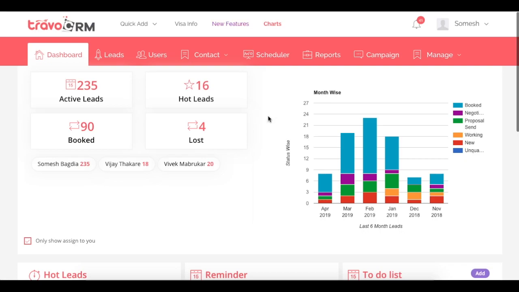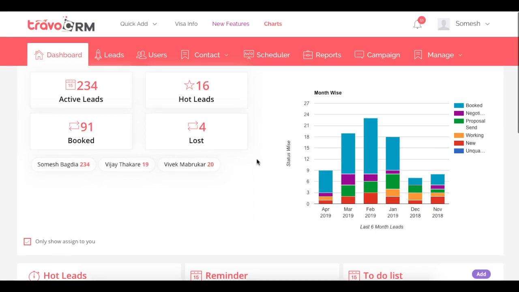So TravoCRM will help you to manage your front office as well as back office. This will help you to streamline your entire inquiry life cycles. TravoCRM has many more subtle features, such as we can link your website or Facebook campaigns directly to your TravoCRM account so that any inquiry coming on your Facebook campaigns or website is automatically listed in the TravoCRM, as well as you will get the notifications. Apart from that, we have Android and iOS mobile apps, so you can actually work on your leads or inquiries and any details on the go. You don't need to sit in front of the PC.